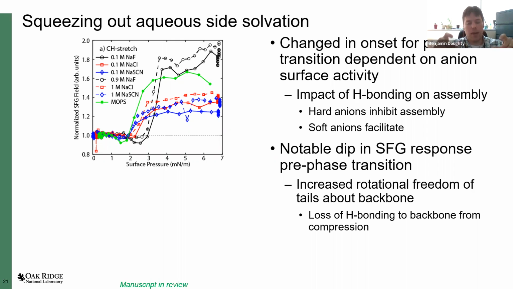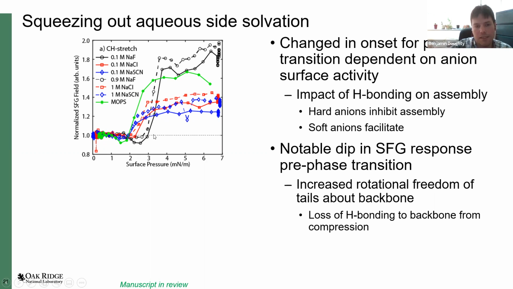At some point, you have to shed a hydrogen bond that's formed between the ODMS and water. So as you get these molecules closer and closer and closer together, you have to force off those water molecules that are bound to it. Even if they're weakly bound, you have to pop them off. And then as soon as you do, they can assemble into a monolayer. So that's what we see for the zero salt case, or for the case of fluorides, right?